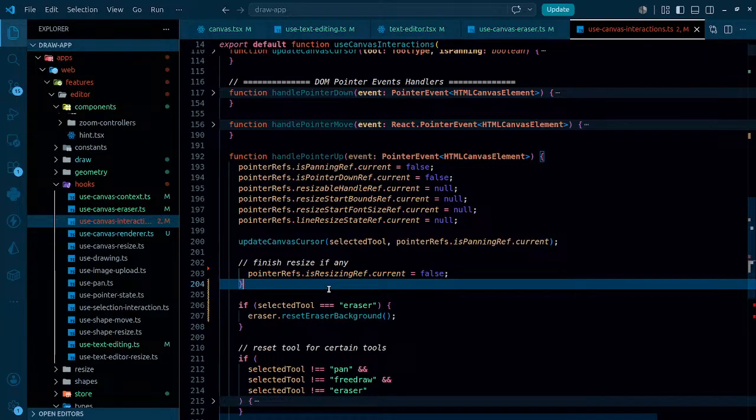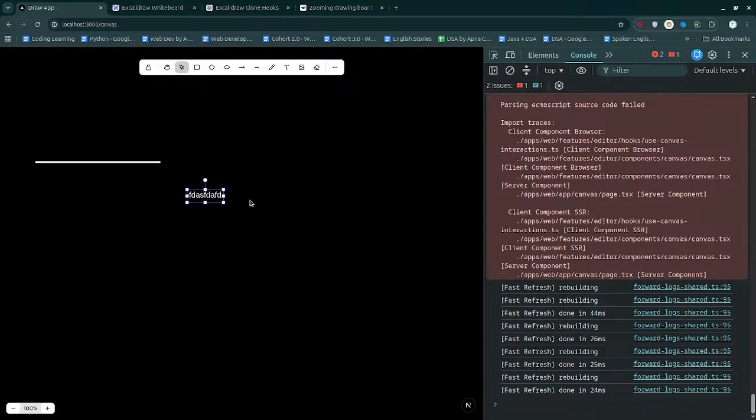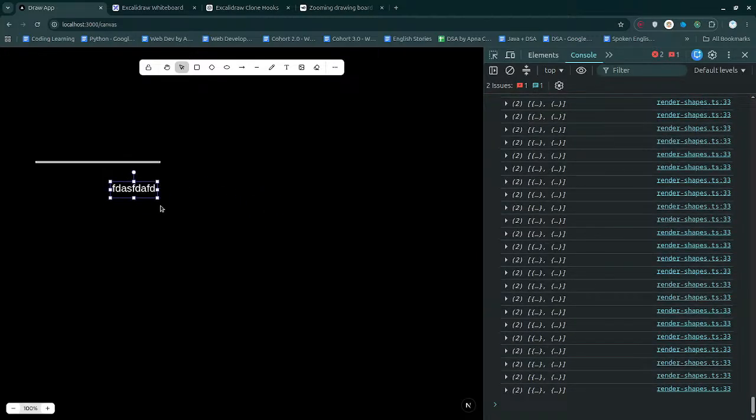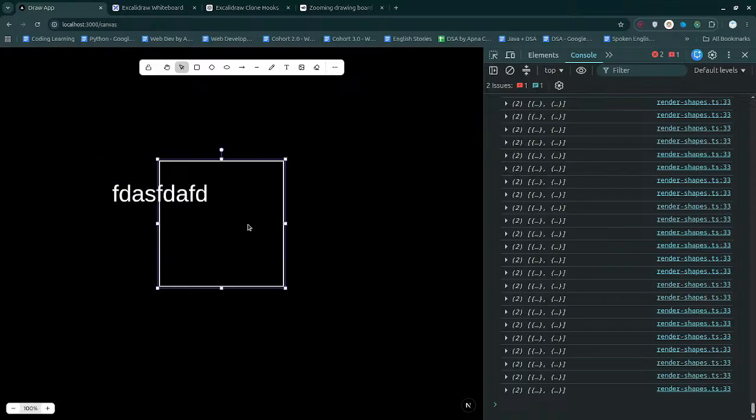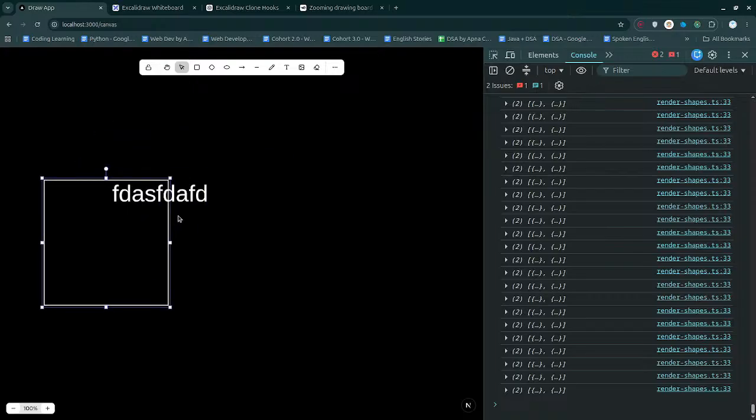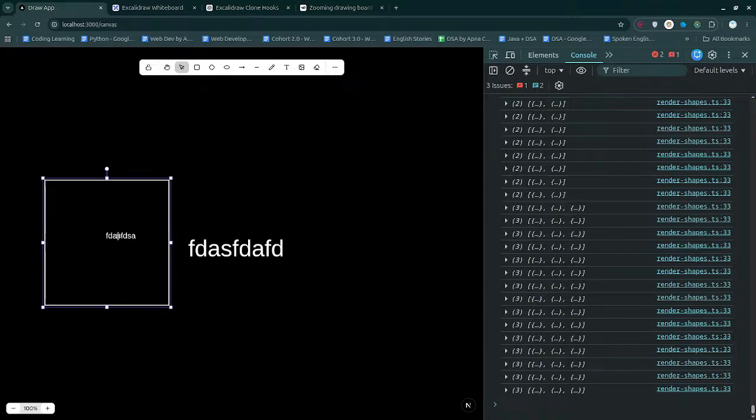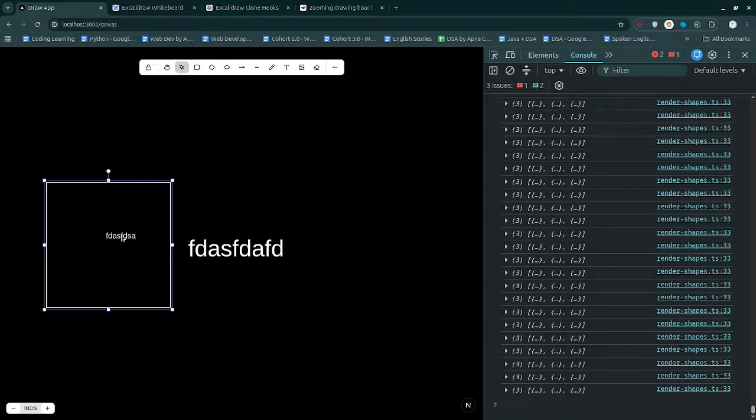But even when we remove it, is this problematic, or are we able to just do it? Now the only thing is that we are still not able to select that.